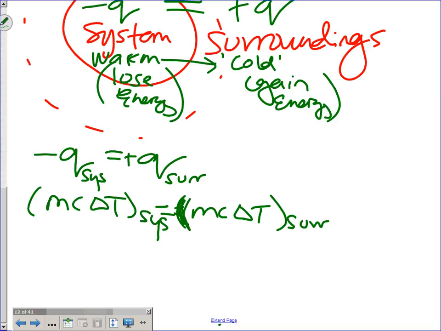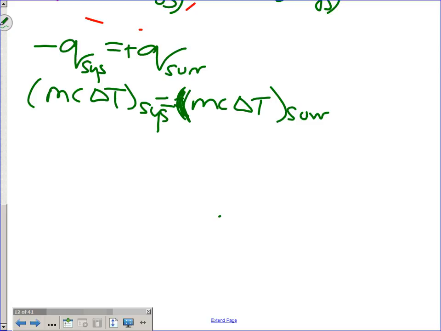Whenever you set up the system and surroundings debate here, it's called calorimetry, which, if you look on your lecture notes, is that second subset of questions. What you're going to see is that we'll use a very similar version of MCAT, but a combined version too. In this case, the question on your web quest is metal versus water.